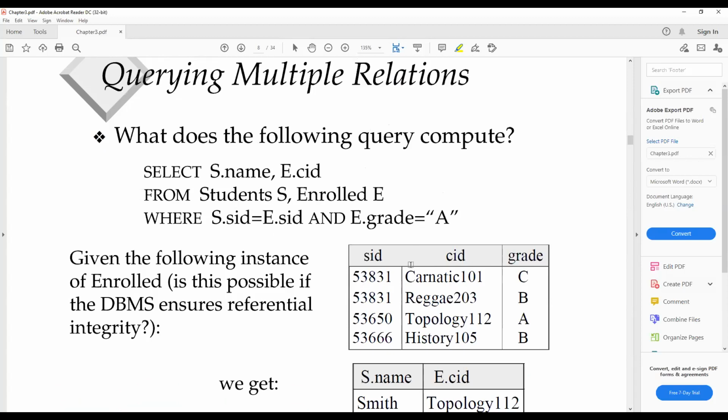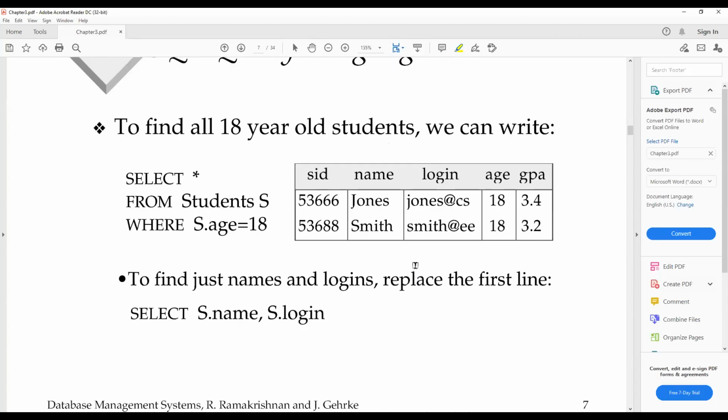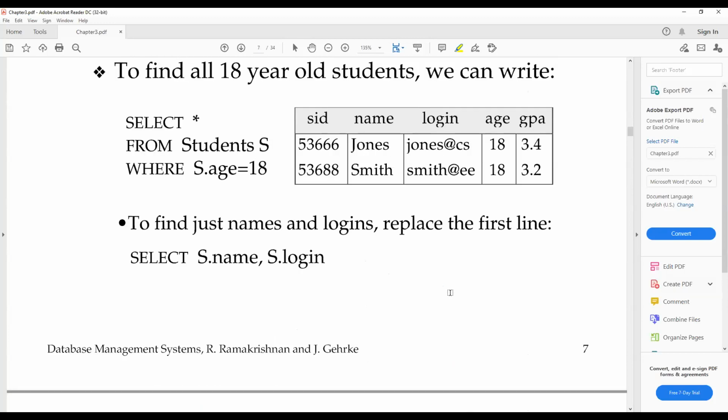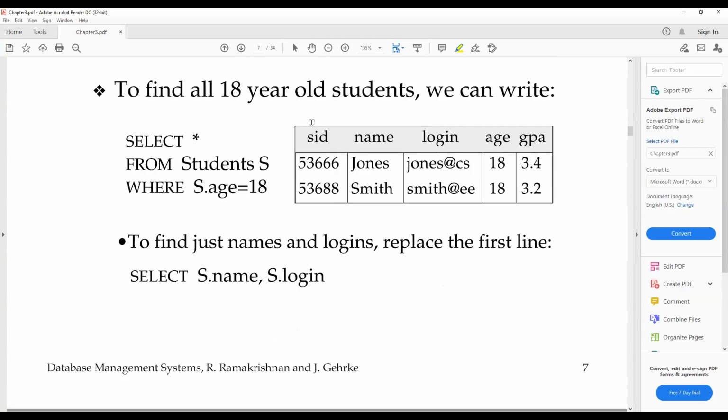So if you go back, let's see if this is a one-to-one here. You can see each student has a student ID, their name, the login for an account, the age, and the GPA. And then we also have this table that is telling us for each student ID, this is the enroll table, which has all the information about enrollments in courses. Of course, you do not need to repeat all this information.